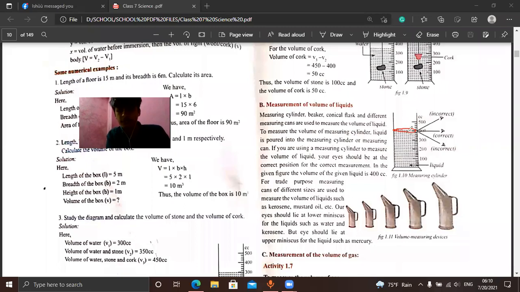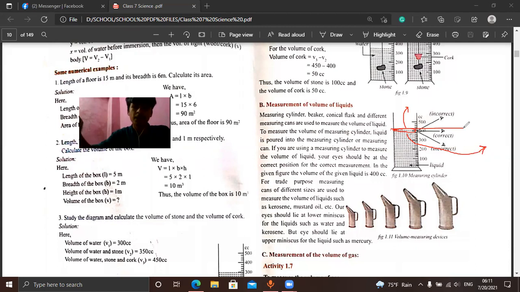And if you put mercury, the level will rise up a little bit higher at the middle like this. If we put kerosene or mustard oil, the level will drop a little bit lower like this. I mean, with kerosene or mustard oil it drops, and if we put mercury, then it will go up. And while taking the reading, while it was water here, you saw it straight. But if you want to take the reading of this mercury, you must look at the upper meniscus at this place. That means it will be a little bit off.